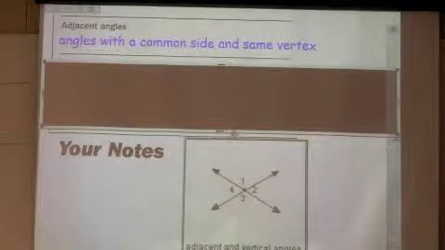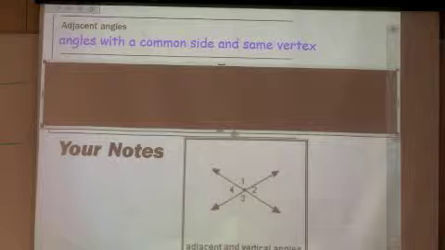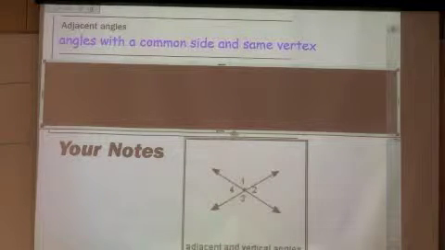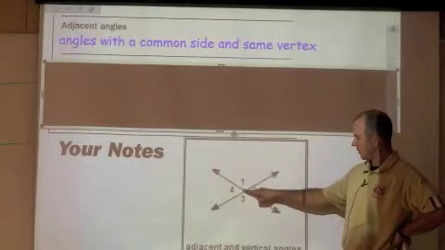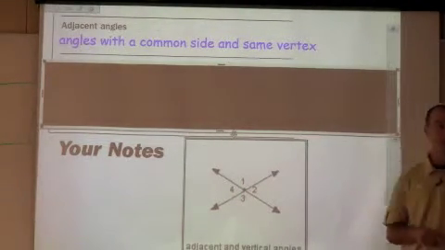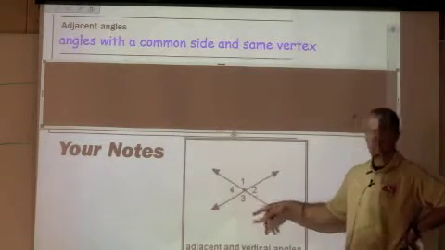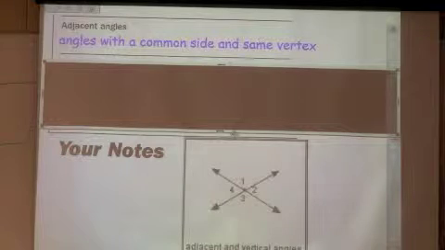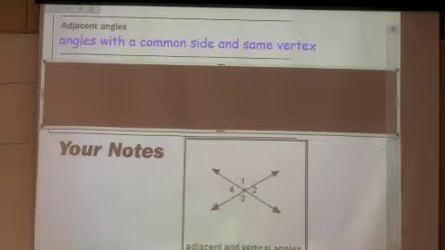So looking at this diagram here, anybody think they can pick out two adjacent angles? Alex? 1 and 2. Okay, they're two angles, and they're right beside each other. They share a common vertex. Anybody see any other adjacent angles? Dana? 2 and 3, they're adjacent. There's a couple different sets. 1 and 2, 2 and 3, 3 and 4, 1 and 4. Those are all adjacent angles. They're just next to each other.